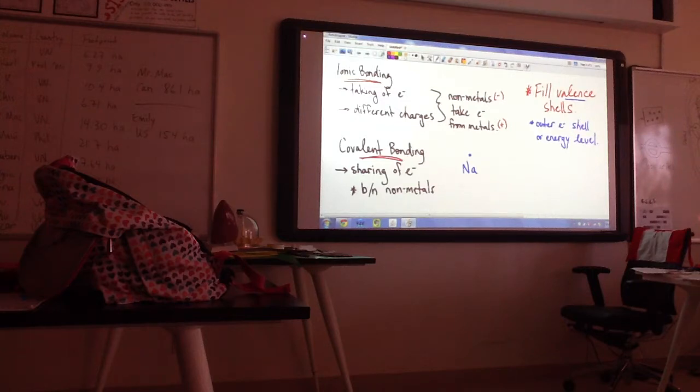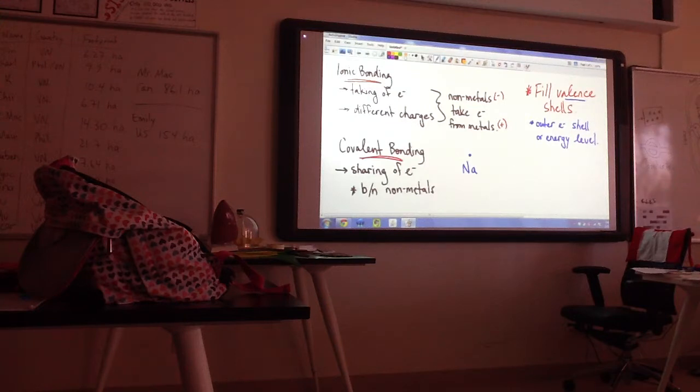Really, the only metals that we deal with are over here, because we're skipping all these guys in the middle. We don't talk about them. The only metal on the other side is aluminum. It's the only one that we might look at, and usually I'll avoid it just because it can be confusing. So I'll use these guys over here just to keep it simple. Metals on this side, non-metals over here.